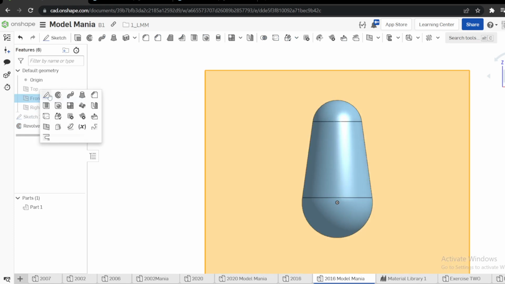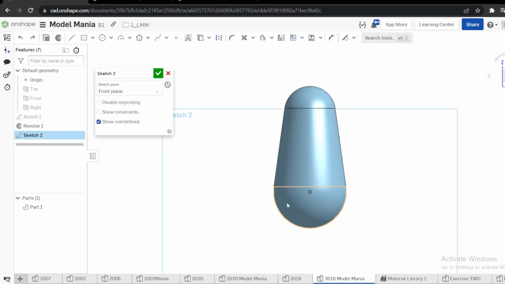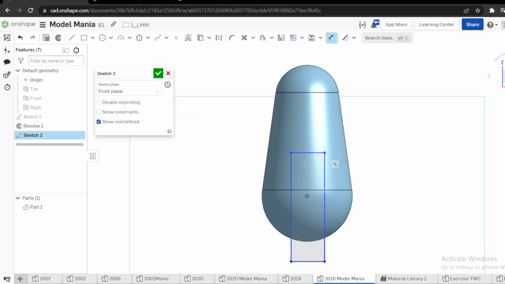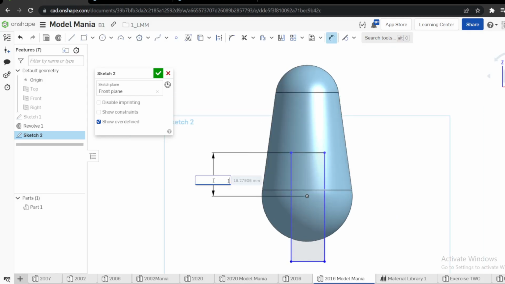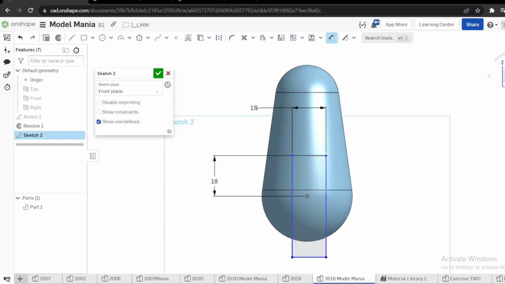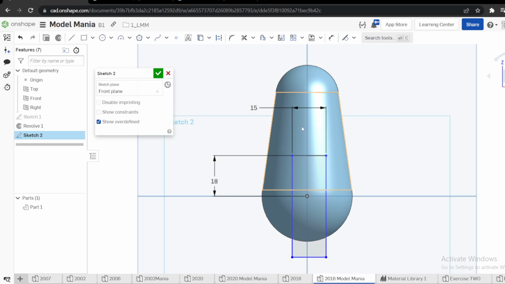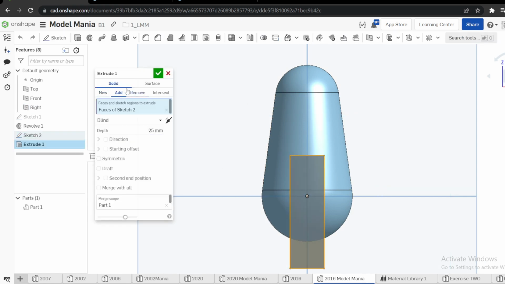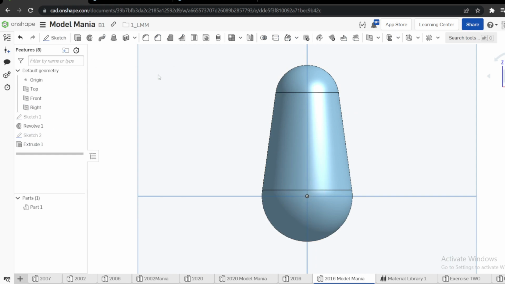You go back to the front view, you fit. I need to do a rectangle because I want to make this bottom cutout 15 by 18. 15 by 18, that's enough. Therefore from this point to this point to be 18. This one is 15. Then let me show my planes. I want to do a symmetry of these two lines here. Then you can dimension it maybe to be 50. Then extrude, cut, remove, draw all.